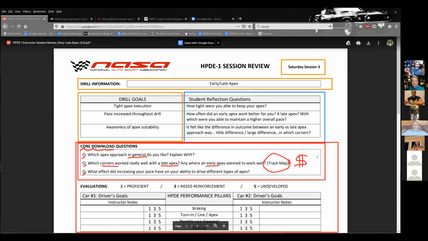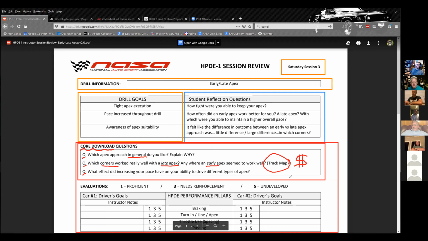From that point on, you probably won't have to worry about it, and you can just tell them, stick it in the car, stick it in your glove box. It's the one thing we do allow them to have inside their car. But make sure that you pull that out and you're saying, let's point them out. Let's think about these early apexes. Let's look at the track and see what are the features of the track that make that early apex work. If you have the track map in front of you, that conversation is a lot easier to have. That's the kind of conversation that, if you have two drivers, you can start. You've got something external to show them, and both of my drivers can be looking at this and thinking about what we're talking about.